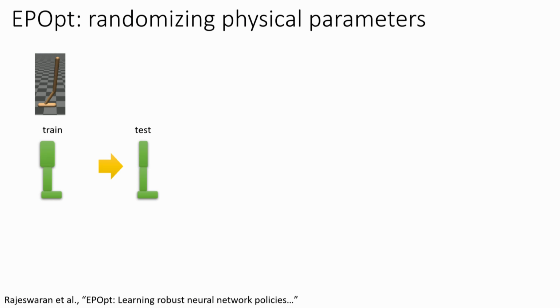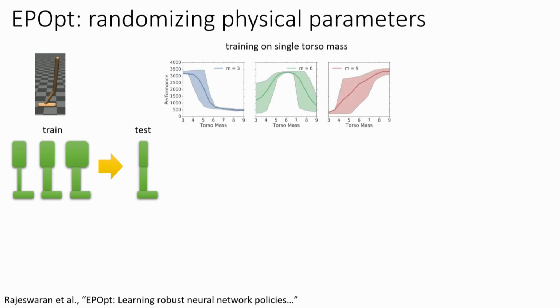If you just train with the normal hopper and then transfer to a lighter hopper, chances are it won't work, right? Because the policy that you train over there on the left will be pretty narrowly adapted to this particular configuration. But if you train on a variety of different hopping robots, then maybe your policy will learn to be robust to that factor of variation. So it's a very simple idea, also very widely explored in areas like robust control. And this can be confirmed experimentally.